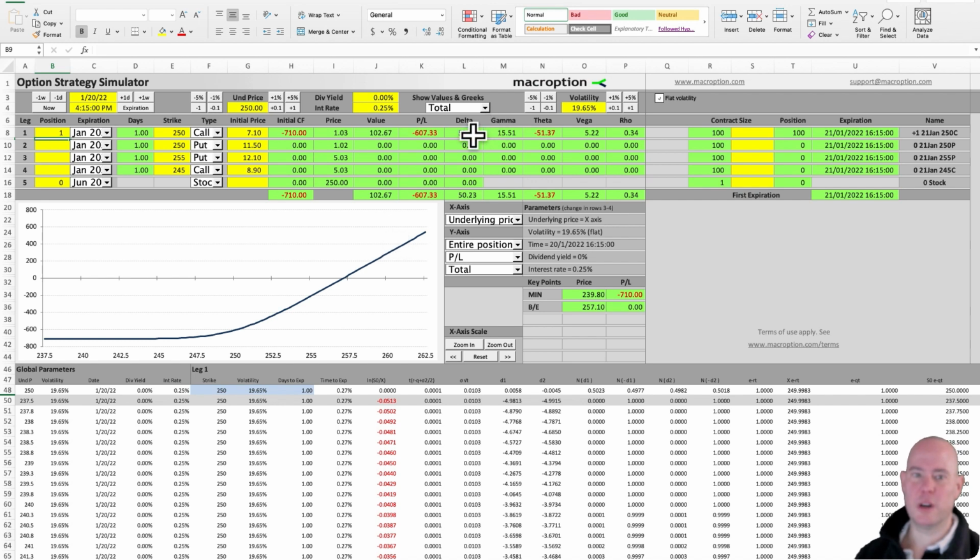Let me just do a very quick recap. We're not going in depth on all the Greeks. The Greeks are delta, gamma, theta, vega, rho, and then there are some other ones we're not going to get into, derivatives. But essentially, delta is the rate of change of the option. Gamma is the rate of change of the delta. So if delta was the velocity, gamma would be the acceleration or deceleration.